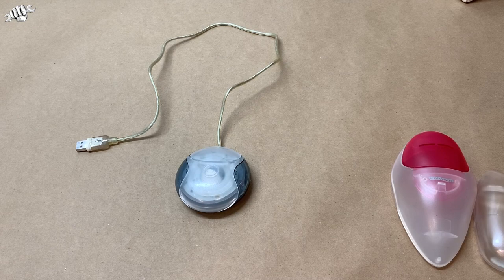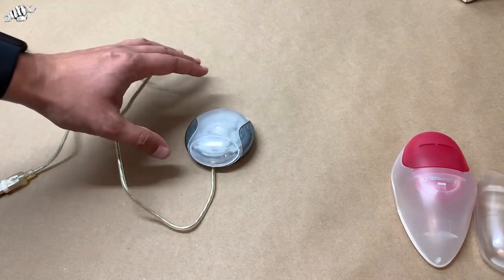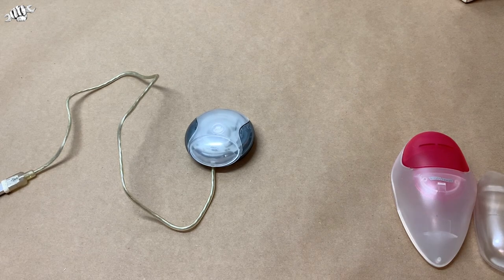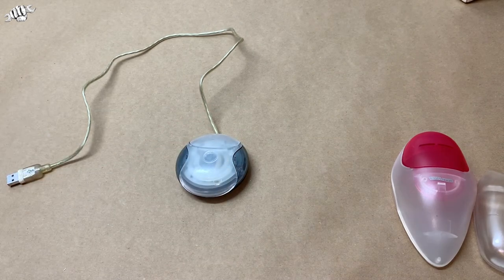By far the most bizarre thing that I read about is people said it would end up upside down. I don't know how drunk or how stoned you have to be for this to end up upside down on your desk, but I don't even know what to say to that. How do you mess this up? Having it upside down. I don't get it.